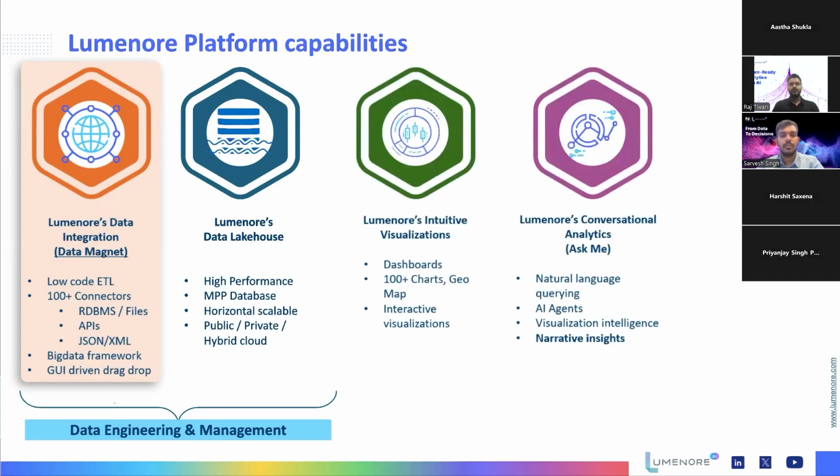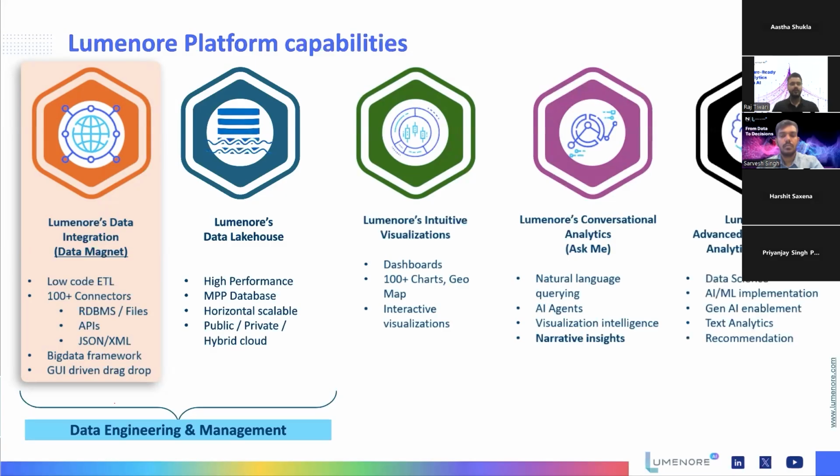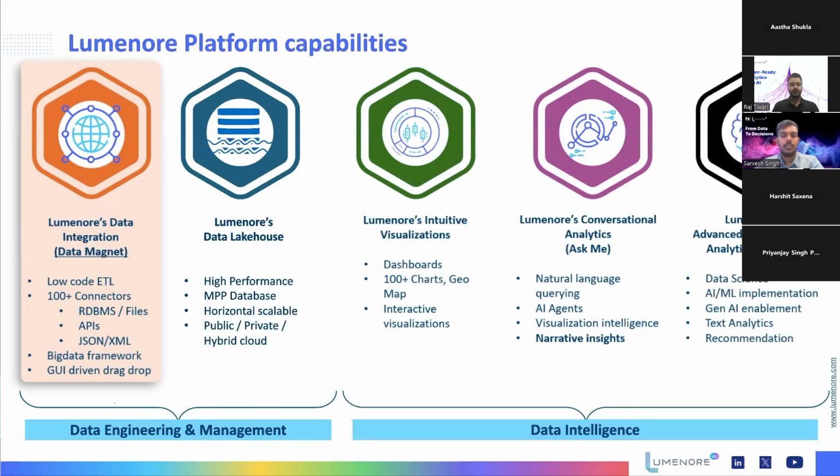Lumenore Ask Me is an AI-powered conversation analytics tool that allows you to query your business data in natural language. With advanced analytics, visualization, and RCA agents, it delivers actionable insights from both structured and unstructured data. And lastly, we have the Lumenore Advanced Analytics module that covers conversation analytics and machine learning capabilities. It helps you uncover data stories with clear and actionable recommendations, leveraging data science and machine learning for deeper analysis.